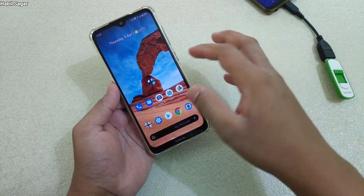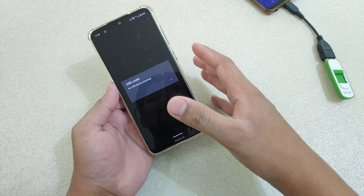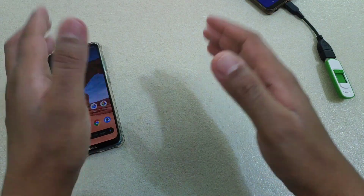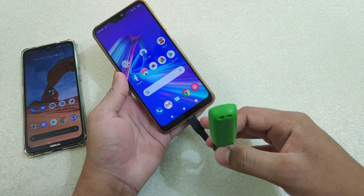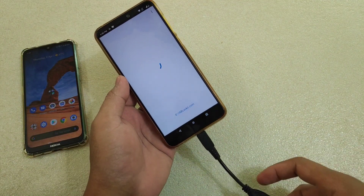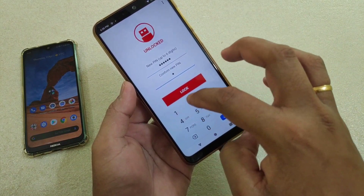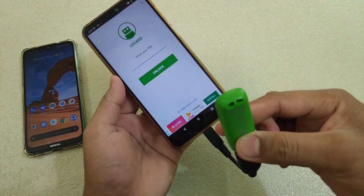So let's start with the first app. It is called USB Lock Kit, and this helps you to secure your data in USB drives by putting passwords, and it's very simple to use. I don't have that USB Type-C cable so I'm going to use this device — the Asus Max Pro M2. You just have to connect the USB drive with the phone, then open the app, and it will ask you to put a password. Simply put the password — 1-2-3-4-5-6 — confirm it, and tap Lock. Now this USB drive is password protected.